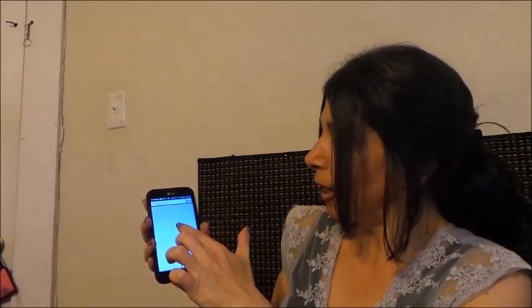Now I know that if you want to send a picture, you can send an image, take a photo, share your location on a GPS map. You just go here, and then you can find where you are and blow it up or whatever, and then you attach. So that's one option. And I showed you all those millions of stickers, and let me tell you, there are some fun ones. Me and my husband were having a blast with the stickers, okay? So anyway, then we have the pictures, so that's pretty cool.